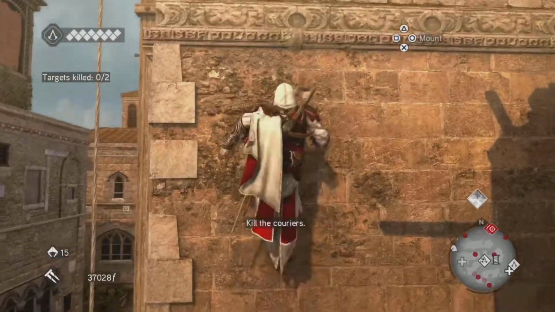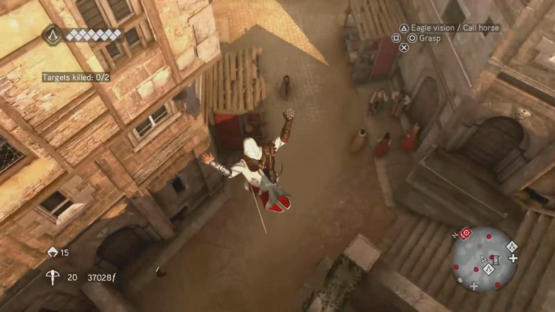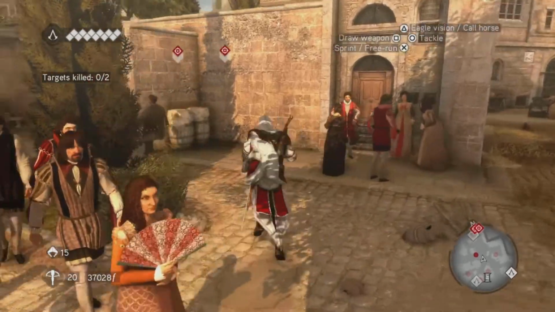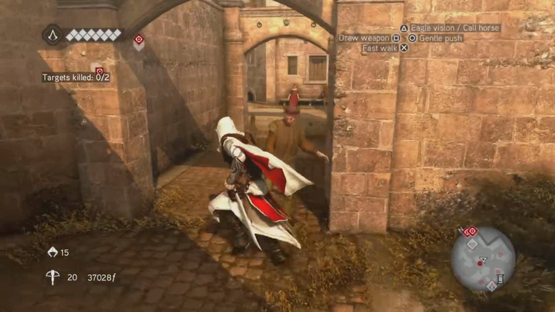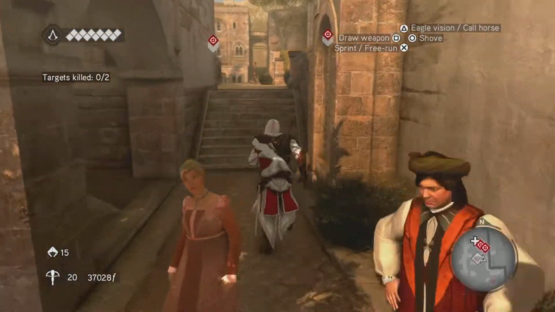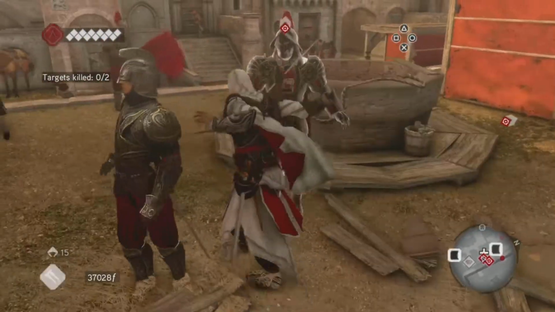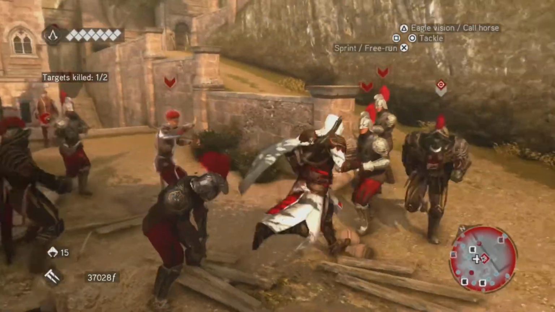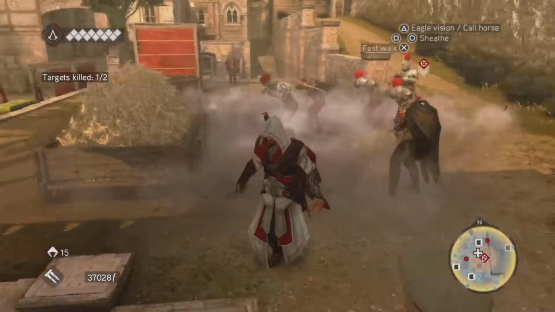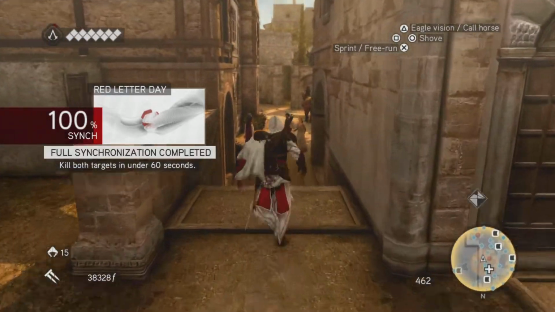Holy shiza. I might have to use some... Oh god! Ow! I might have to use the crossbow for that. I wonder if the 60 seconds counts once we kill one, or once we... Bam! Alright, let's get the fuck out. Fuck out of here!